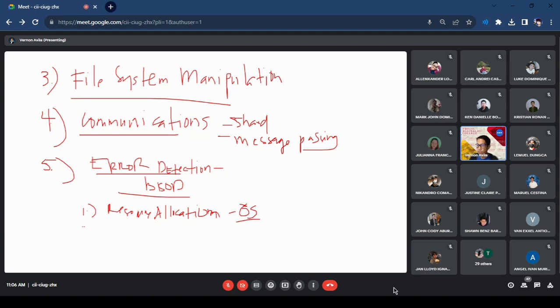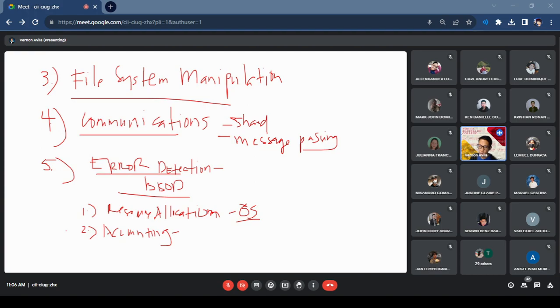Another is the accounting. Okay. Ano naman tong accounting? So, accounting is basically, it keeps track of the users, kung anong ginagawa niya, what kind of computer resources ang ginagamit niya. Parang record lang siya ng mga ginagawa ni users. Kung mapapansin nyo, may audit log si OS, makikita niya kung anong oras mo inopen yung PC mo, anong oras mong pinatay, anong ginamit ng services like I/O, gumamit ka ng printer, speaker, mic, and so on and so forth. So may recording siya para just in case na mag-error siya, alam natin yung ginagawa bago siya mag-error.